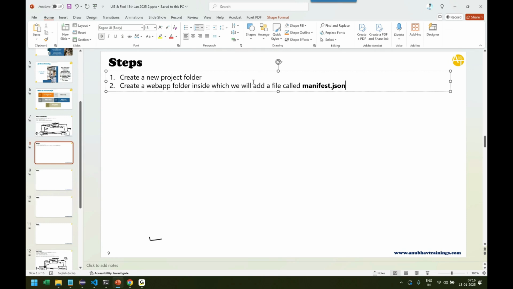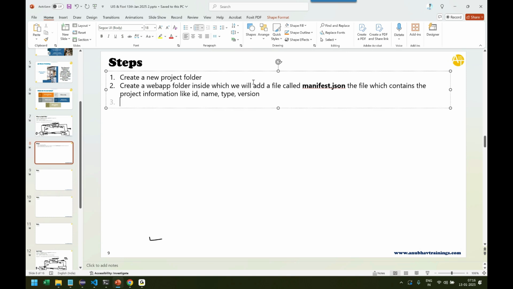Manifest.json is an important file which is going to contain the project information, like the project ID, name, type, version. All this information we must have documented in a file.